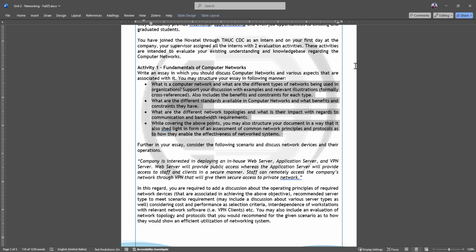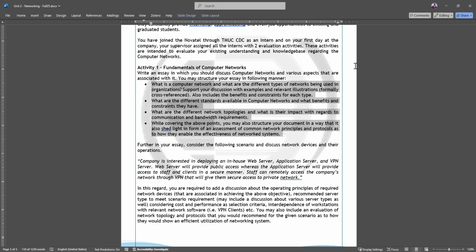But if you cover the fourth point, in a way that while addressing the above three points you keep the fourth point in consideration, then I believe you will be able to generate evidence which will not just cover the passing requirements, but will also consider the merit criteria as well.